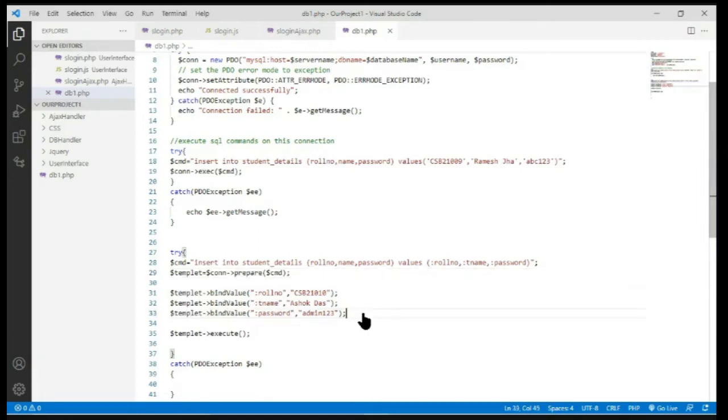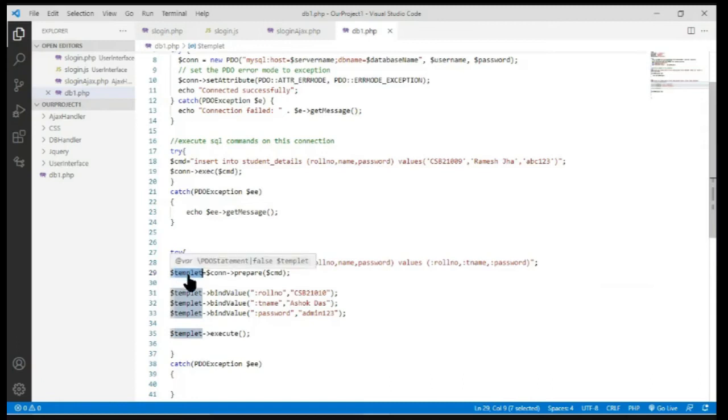Anyhow, suppose this is a normal string. On that string, connection dot prepare will create a PDO statement object, which we call here in this program template.